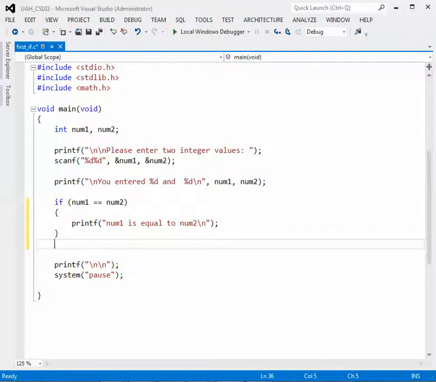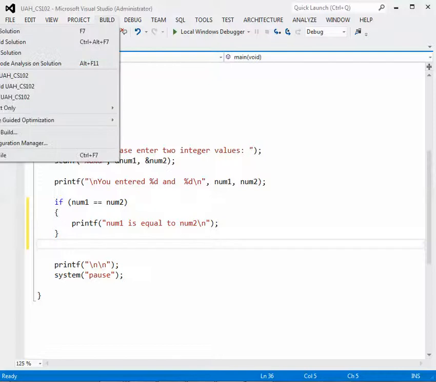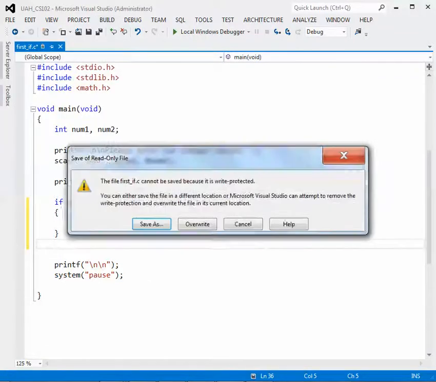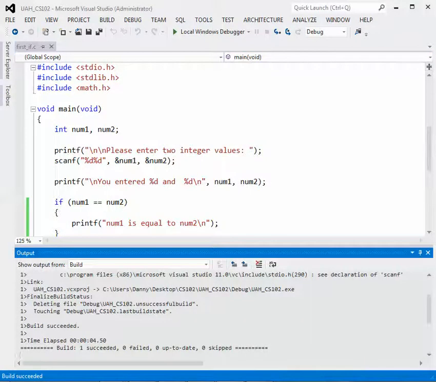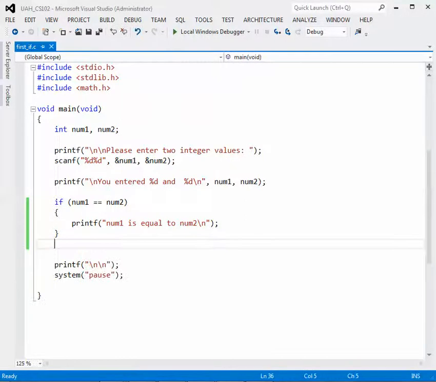Well, just given that much, let's go ahead and compile and run the program to show what happens here. So I'm going to build it. Okay, I had to tell it to overwrite the file that was already out there, so that's why we got the warning. But it built, and we're now ready to run the program.